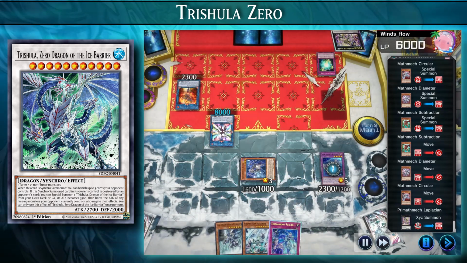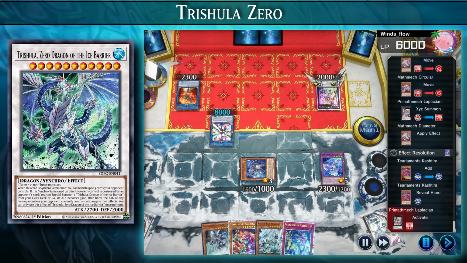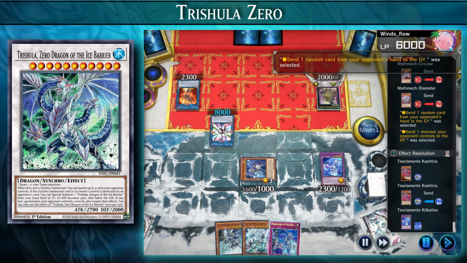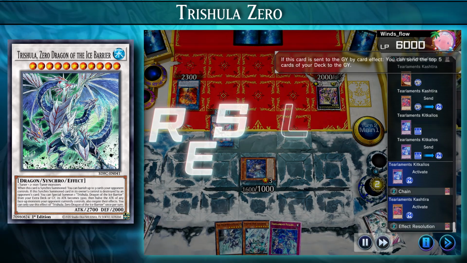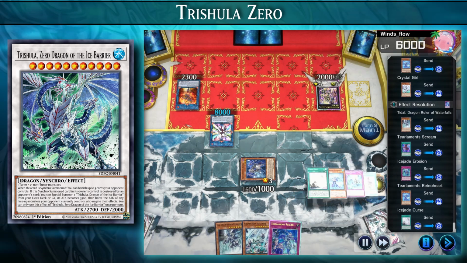On Chain Link 1, Kit Kalos will then resolve, and we'll use it to add a Tearlament Kashtira to the hand. On summon, Laplacian will discard 1 random card from our hand and 1 card on the field. Lucky for us, they discarded the Tear Cache. So we're going to be able to chain our Tear Cache to our Kit Kalos. Tear Cache will mill 3 cards, and Kit Kalos will mill 5 cards.